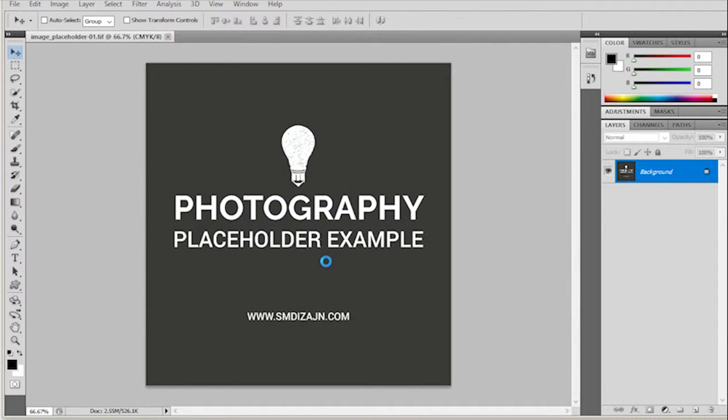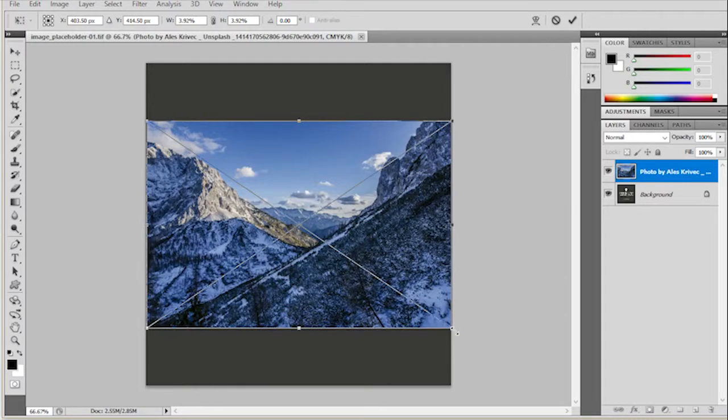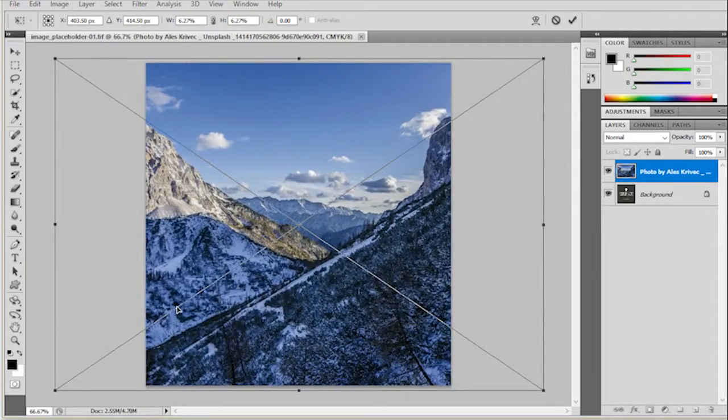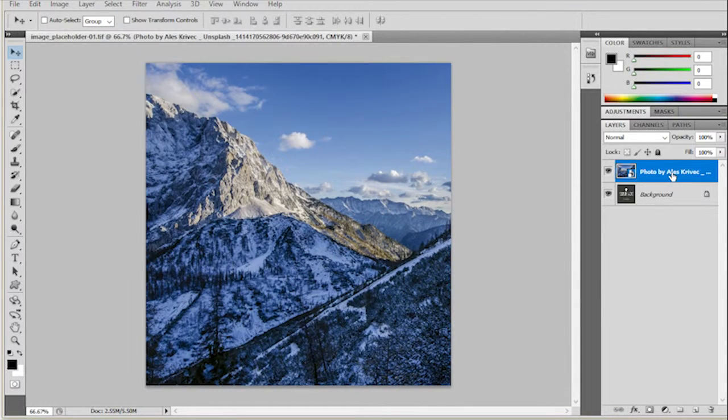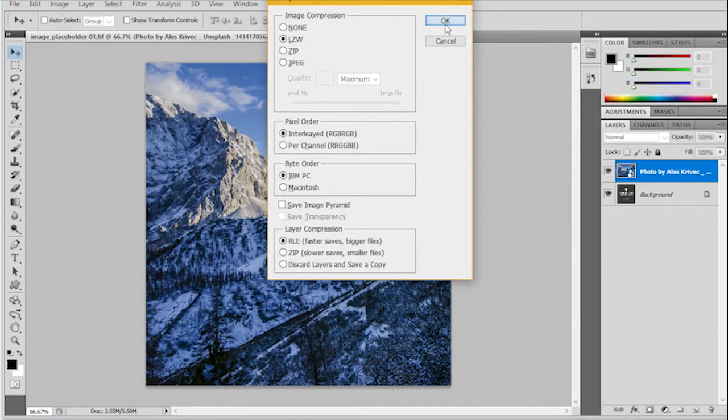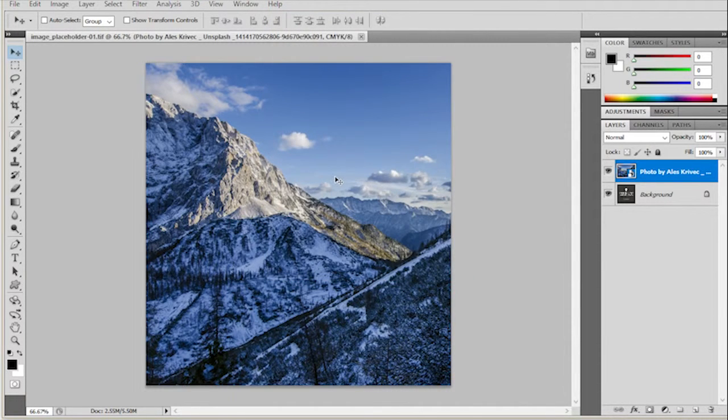Place this one. I'm going to scale it down, scale it up, and then position it the way I want it. Now I can either leave it as it is, or I can just merge these two layers. If this is the final choice, merge these two layers. For the purposes of this tutorial, I'm just going to leave it as it is.